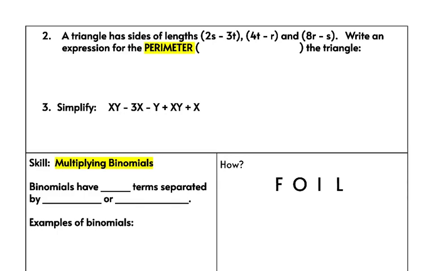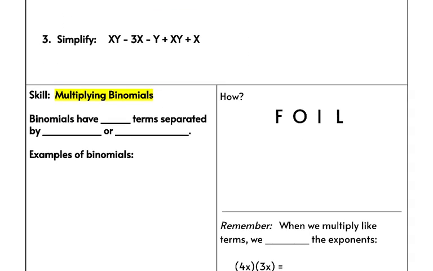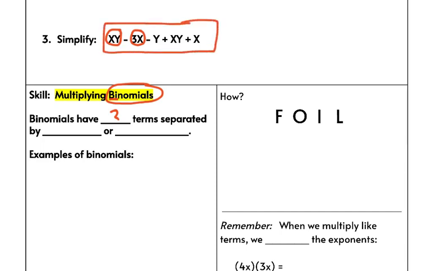So our next algebra topic of review in this second video is how to multiply two binomials. So we need to know what that word means. Bi means two, so we have two terms. For example, this would be a term and this would be a term. We'd have two terms. This expression right here in the box has 5 terms, separated by addition and/or subtraction.